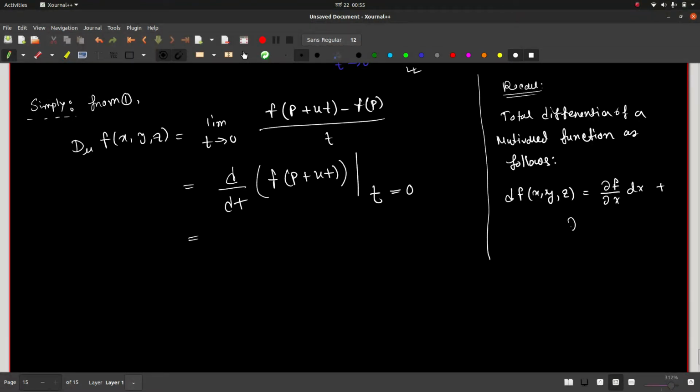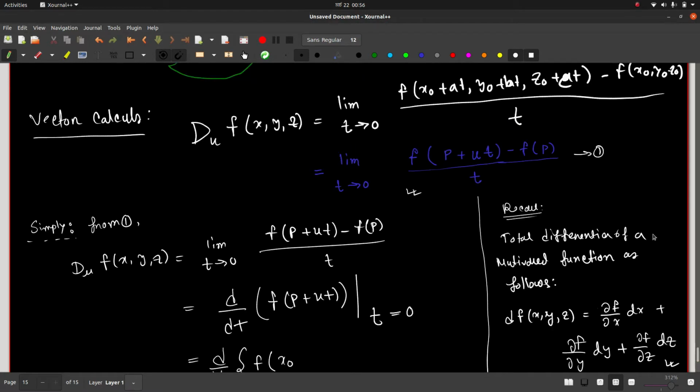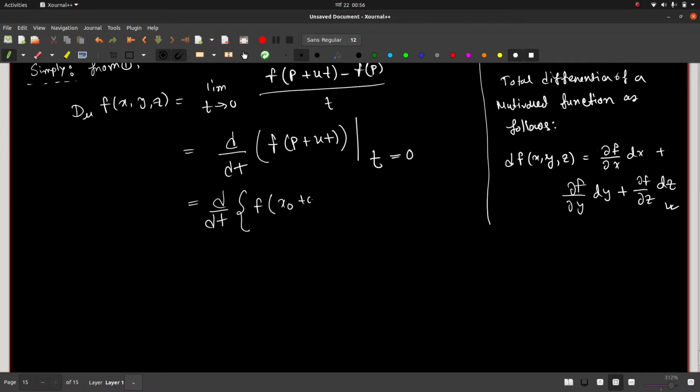So this is one thing. Then you have df of dy, and finally you have df of dz, and all these deltas, they mean partial derivatives. So finally you have this. So you can use this over here and use the fact that p and u, they actually contain three entries, both of them. So by doing that, what you are actually doing is writing it as f of p1, or so to say that x0 thing. So whatever you want to write it, if you write it as x0, and x0 plus at, let's call this a new variable x1.